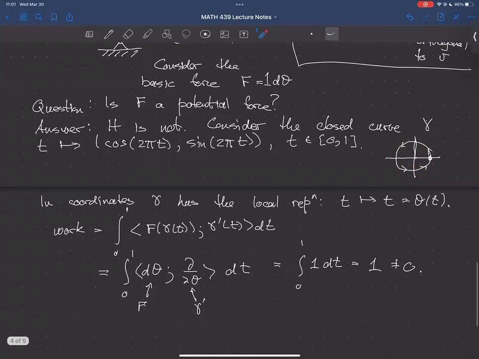And so this is the coordinate representation in the coordinates of F. F is perfectly well defined. F just points in the theta direction, so there's nothing wrong with F being equal to d theta. F kind of looks like this, and when you get back here, it agrees with itself. So there's no contradiction with d theta being an infinitely differentiable covector field on S1, but in fact, theta itself is not an infinitely differentiable function.